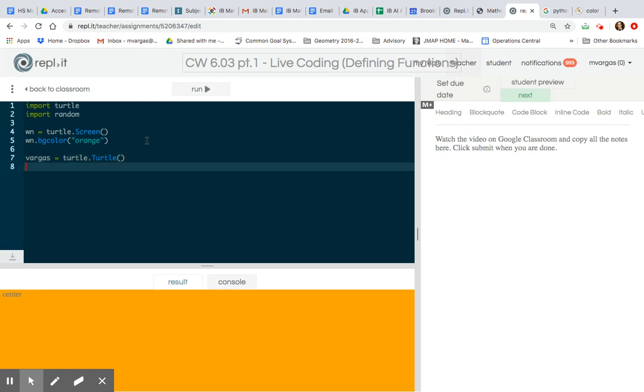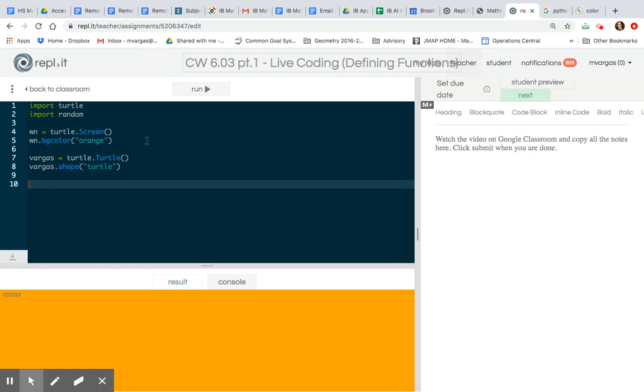So what do I want this turtle to do? I think what I'm going to do is first create a function that is going to move this turtle to random spots on this screen here and stamp the shape of the turtle. So go ahead and change the shape of Vargas really quick for a second to turtle. So in order to define a function, we use def. And you have to then create the name of what you want this function to do. I want it to be called move random.